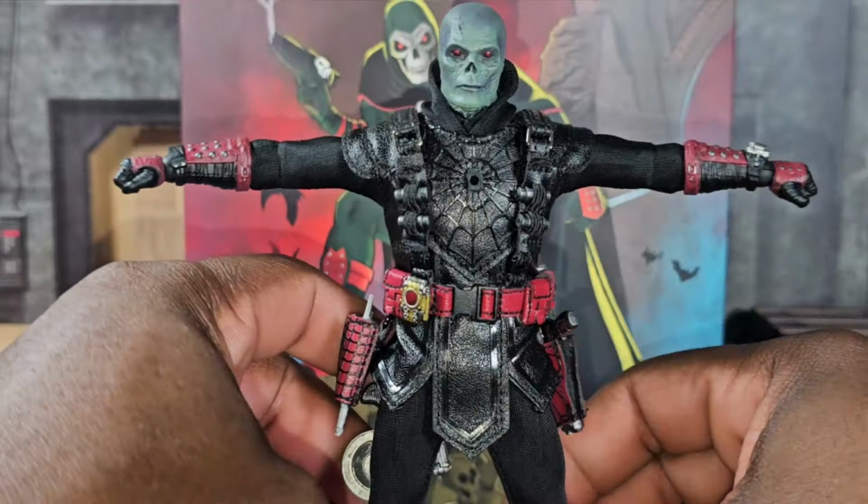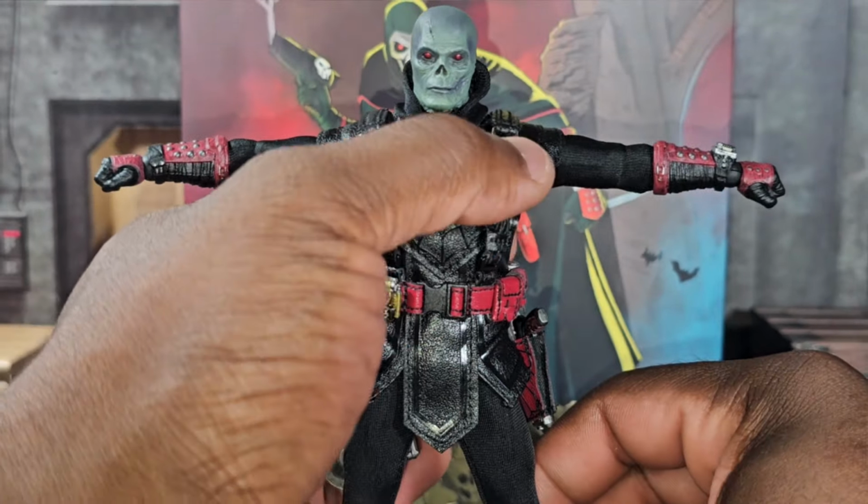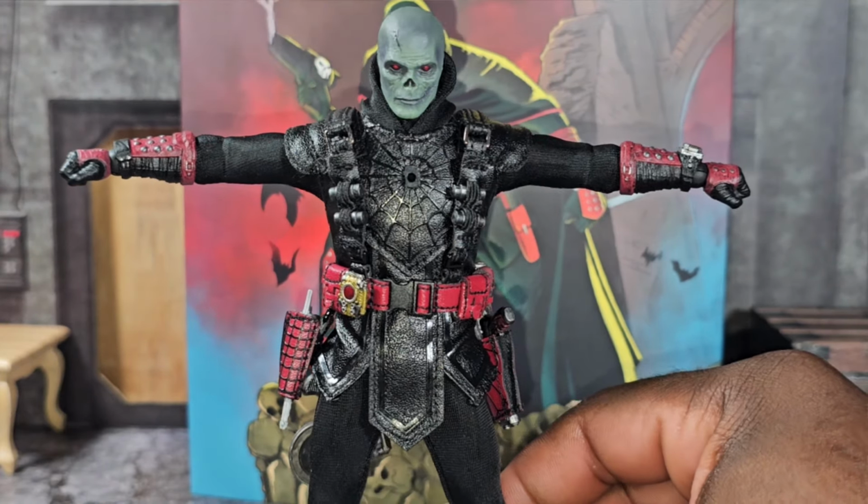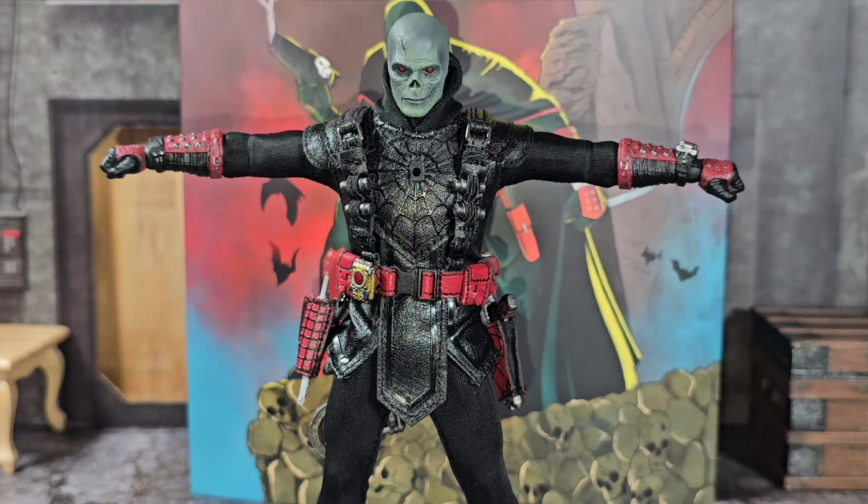If you already have this figure, if you were lucky to go to Comic-Con San Diego or New York Comic Con, you're able to get the stew. But anyways, it's time to go over the head sculpt.